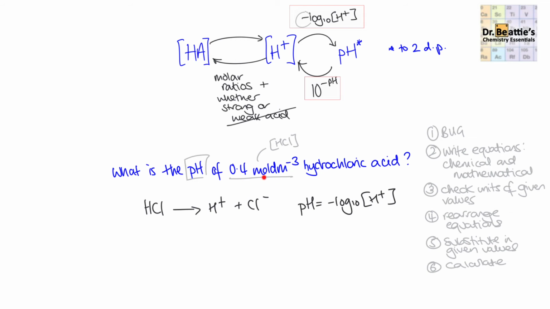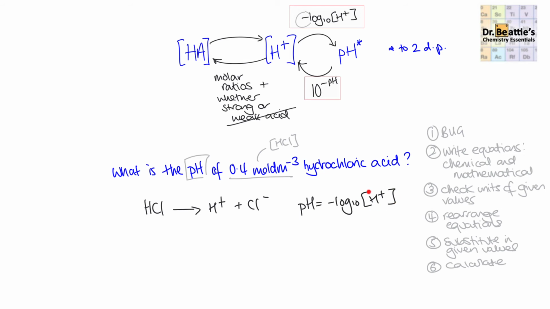We've been given the concentration in moles per decimeter cubed, which is absolutely fine because remember, square brackets is in moles per decimeter cubed. The only issue you'd have here is if you were given something in grams per decimeter cubed, that you'd have to change this, or if there was dilution or something. So then when moving on to the fourth step here, rearrange equation. Well, our equation's absolutely fine. So we're into 5, substituting the given values.